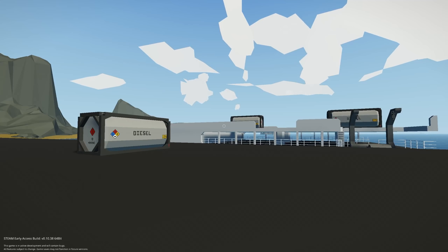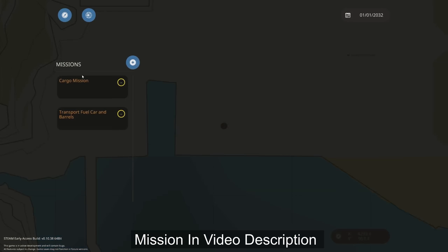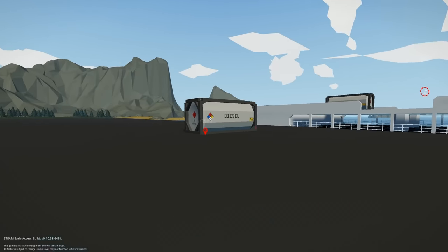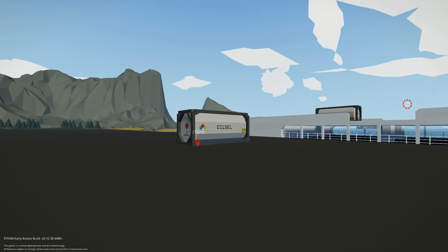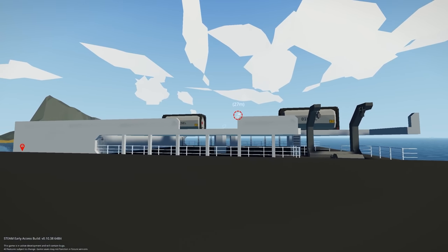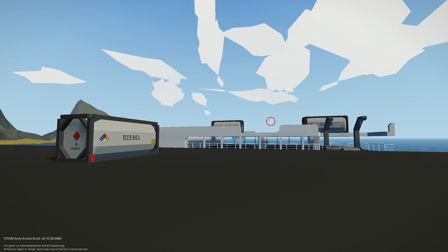Now, I've actually built up this mission. Everything's in here. You've got obviously the fuel containers, the cargo ship, and it's actually built as a mission. So you'll notice that if you go over to your missions here and you activate your missions, you can see we have the actual container that we need to move into the zone over here. Once you get that in, you obviously get a mission completed bonus, and then you know that your vehicle is ready to upload for this challenge.